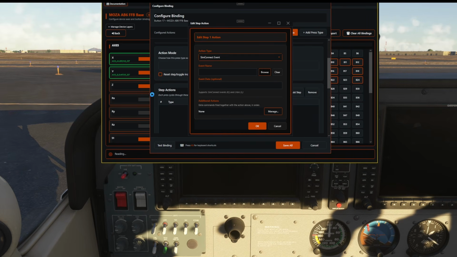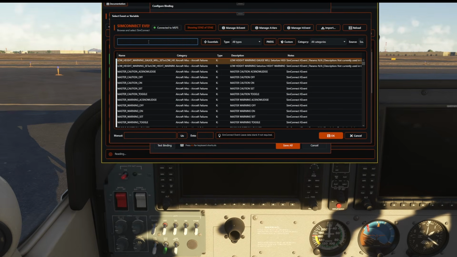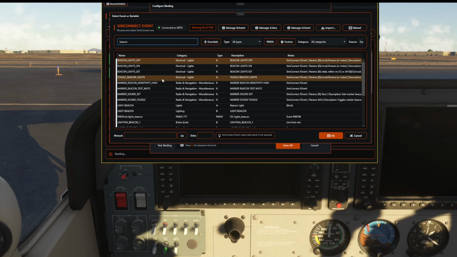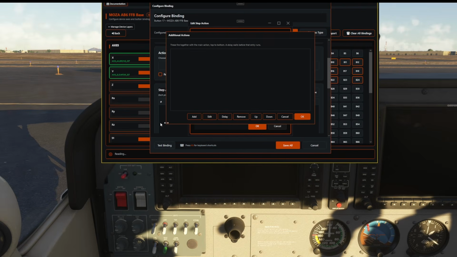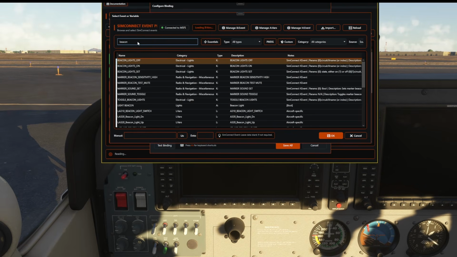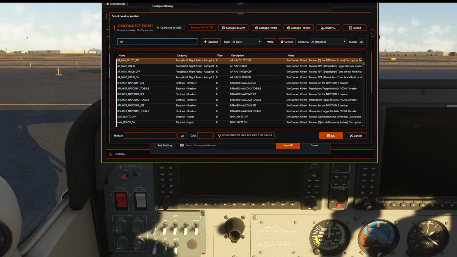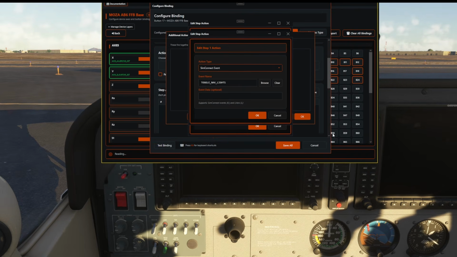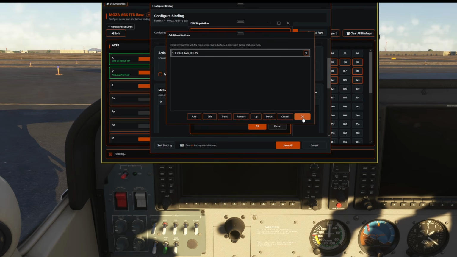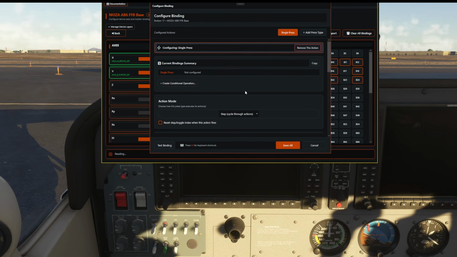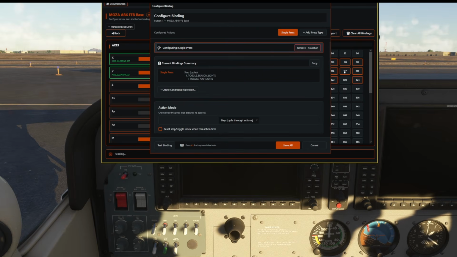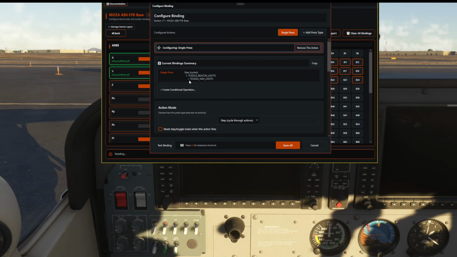Okay, so obviously we've stepped into the aircraft, we've added electrical power. What are we going to want? We're going to want our beacon lights and our nav lights. So add the beacon lights as the primary, and then we can add an additional. And that's going to be our, if you just do nav underscore, they'll come right up, nav lights. And we're going to hit OK. And if you need to remove an entry from the additional actions, simply hit the X and you're good to go. So hit OK, and then when we hit save, for example, the binding will save, and you get your primary action and then the additional action indicated by the plus sign, and those will show up in the sequence in which they are added.